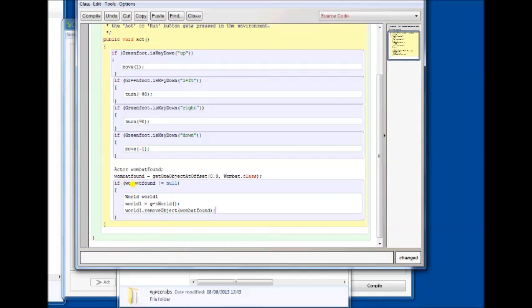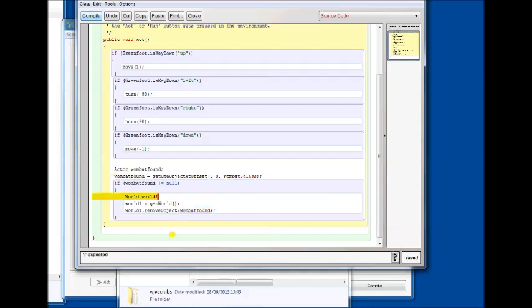Now note, if wombat found is not equal to null, so if it's found a wombat class, then refresh the world, get the whole of the world, and in that world remove the object wombat found. We've only found one wombat here. If I got greedy and found two wombats on the same cell, it would still give me that.